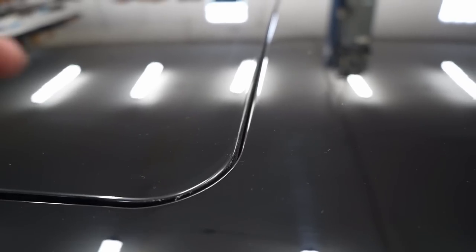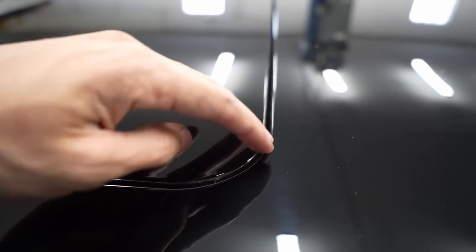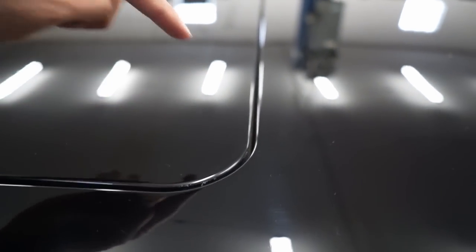On the roof, there's a pretty good amount of scratching, and I think it could be from using the dirty microfiber towel, but instead of hitting this with compound again, I'm gonna try and hit it with polish and see what it does. It's very light, but I also took the sunroof seal out because I have a brand new seal, so once I'm done with the ceramic coat, I'm gonna put a brand new seal into that.